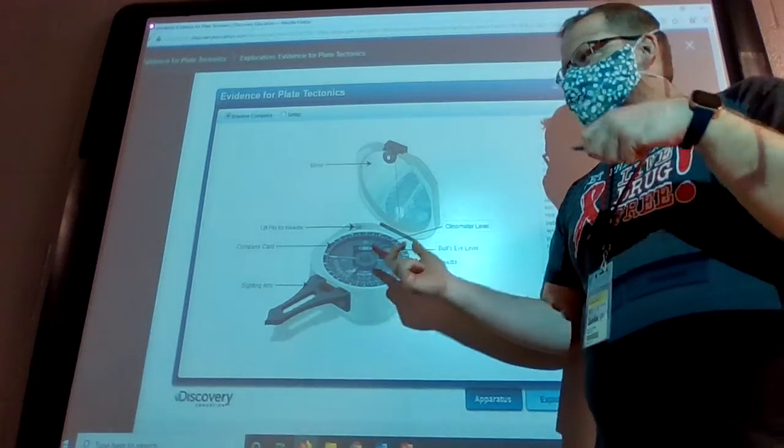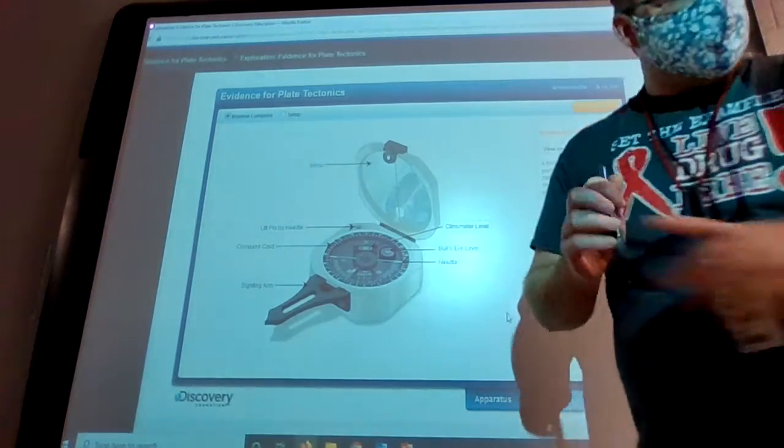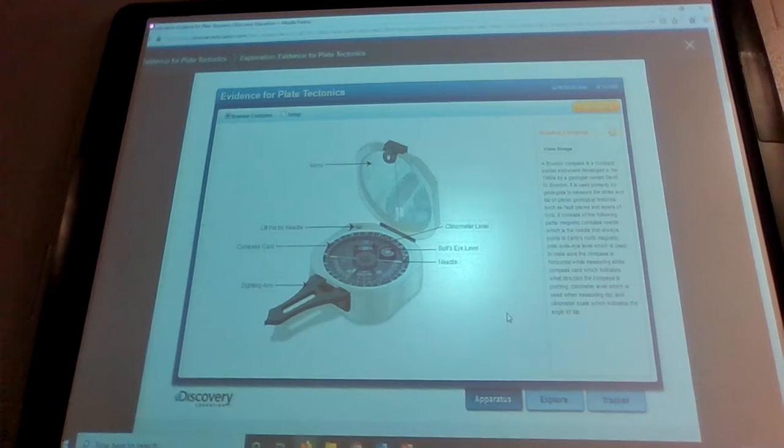One of the things that's different about this, and they have a question about it, which we'll go over in a little bit, is the east and the west are flipped. When you look at the compass, the east is actually on the west side, and the west is actually on the east side. It doesn't make a lot of sense when you look at it, but the reason is with a normal compass, and I have one on my phone here. I just downloaded two of them.